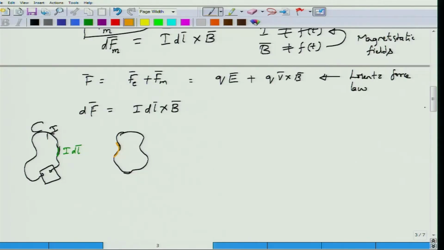It has to be another current carrying wire in order to experience this force. So what we are essentially looking at is this as the source, and this is your test current wire or a coil. This is the force law that we have. However, we are interested in finding what this vector field B will be, and to get this vector field B we need to invoke what is called the Biot-Savart law.